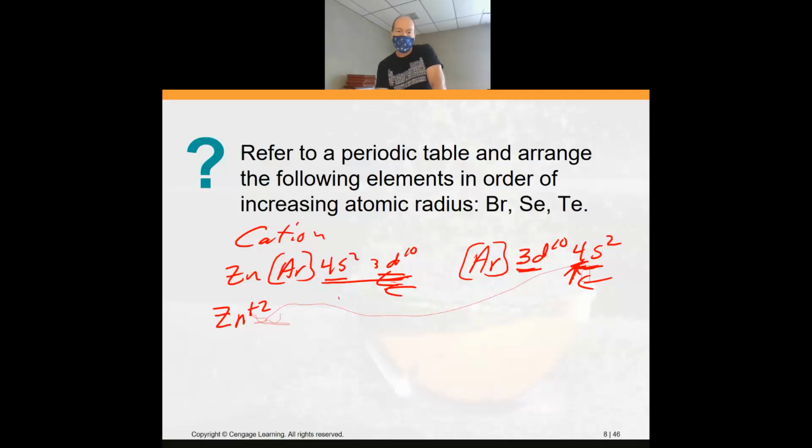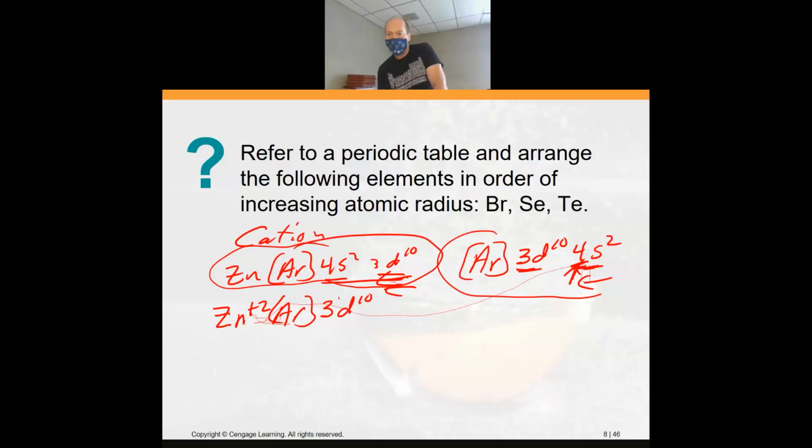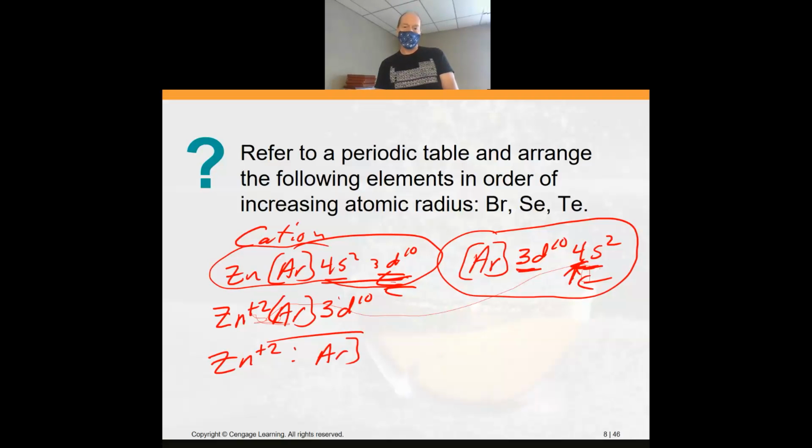And so your zinc plus 2 is an argon 3d10. So it doesn't matter if you write it this way or this way, but when you have the zinc plus 2, there is only one answer, and that is a 3d10 after your argon noble gas core. And this is a good question: I would have zinc plus 2, and that's argon, and then I would have a 4s2 3d8. So this is the ground state cation. So this is a zinc plus 2 ground state.